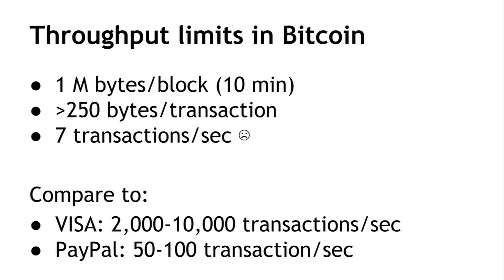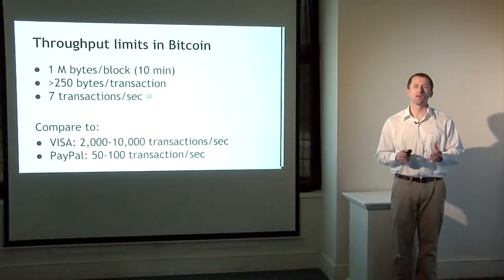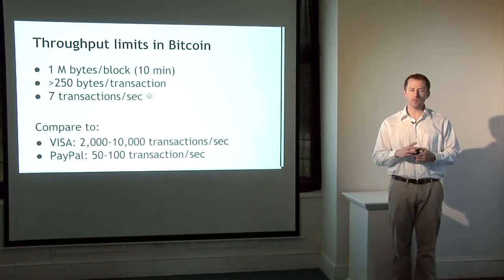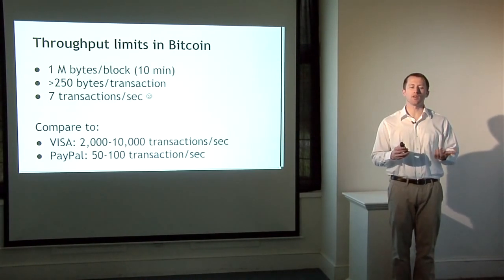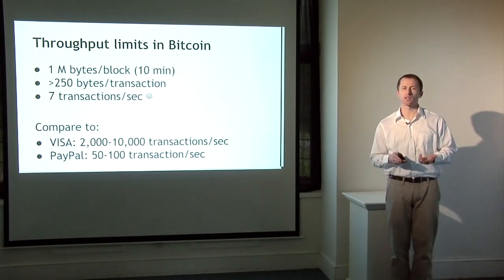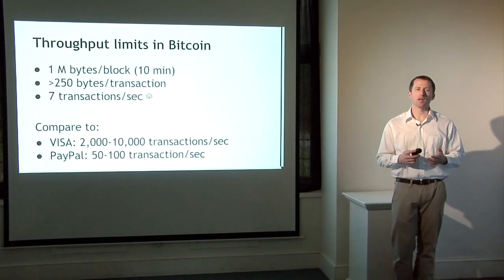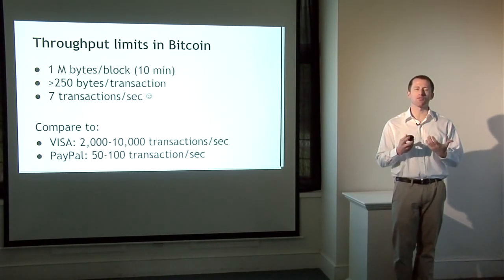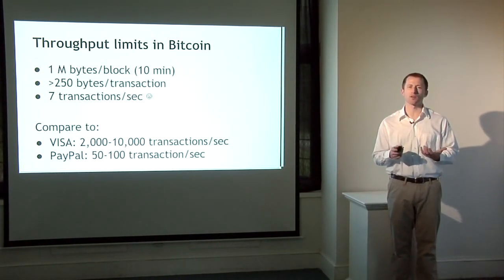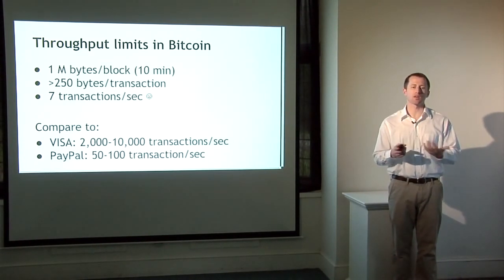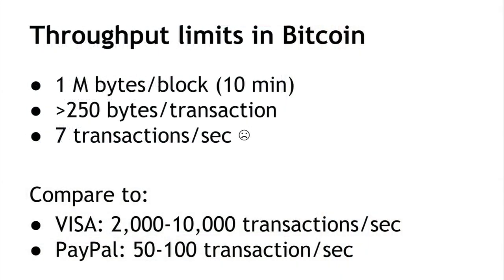So how does 7 transactions per second compare? Well, if you went down to the offices of Visa and told them I'm proposing a new payment system that can handle 7 transactions per second, they would probably tell you, that's terrible, and then they would laugh and throw you out the door. They've been working for a long time to build a payment network that goes way bigger than this. So it's said that Visa handles on average about 2,000 transactions per second around the world. And on the busiest times, so think the Saturday before Christmas when everybody's out shopping and swiping a credit card, the Visa network can handle about 10,000 transactions per second. And other payment card networks are similarly big.